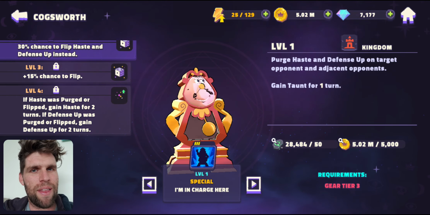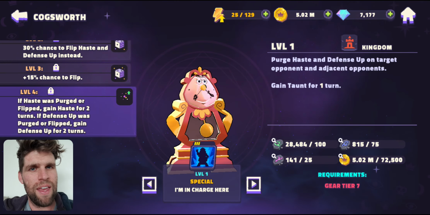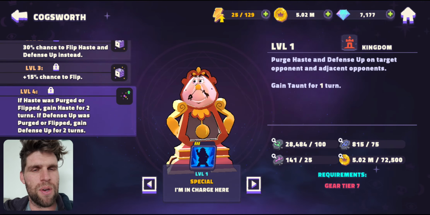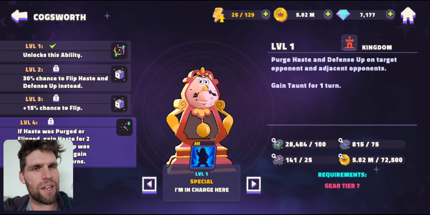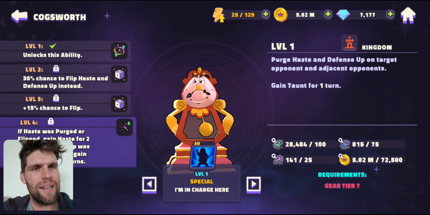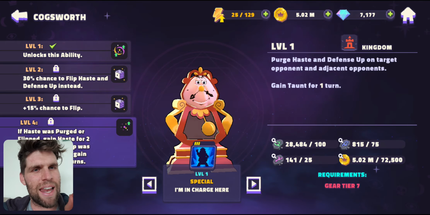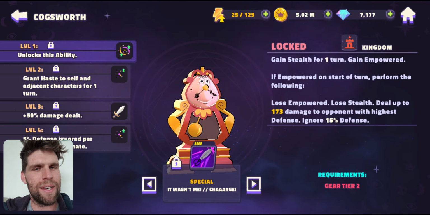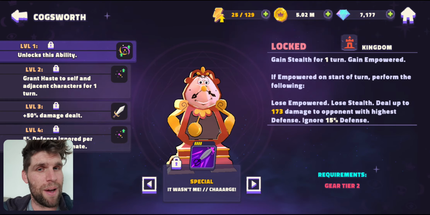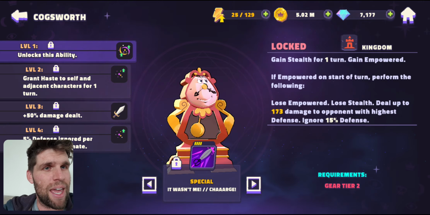And then down lower at level 4 at max, so that is going to be gear tier 7, if haste was purged or flipped, then he gets to gain haste and defense up. So that's a really cool mechanic. It's really feeding off the opponents, and I like that. That's quite a uniqueness to this kit. Now it's going to be interesting to see how it actually pans out in real time in battle. So we'll see. PvP I'm talking about, and I'm sure now with raids we'll be able to find all sorts of things for them, so they're going to be a good extra team no matter what.